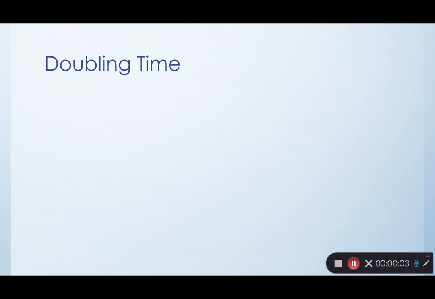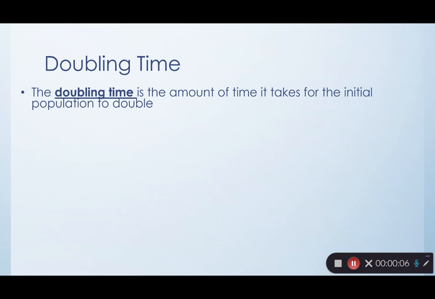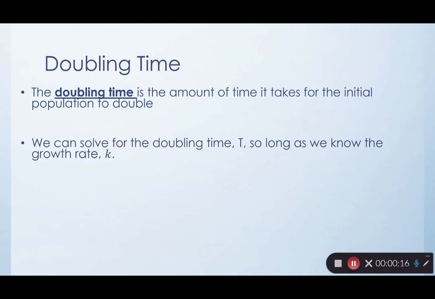All right, so that rabbit problem brought in the idea of doubling time, which is just, like I said, the amount of time it takes for the population to double from the initial population to twice that. So we can solve this generically, solve for the doubling time, which will usually get called capital T, so long as we know the growth rate, K, just like we did with the rabbits. So you start with P0 population, you want to grow to twice that, and that's happening in some amount of time, capital T. And so we can solve this.